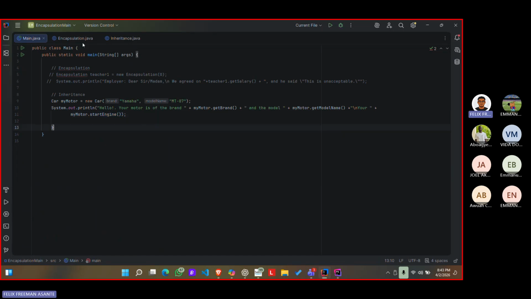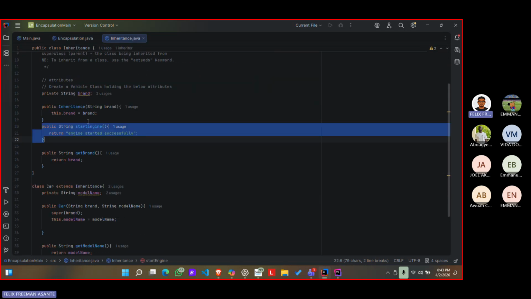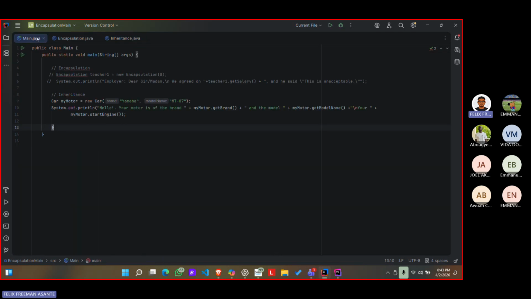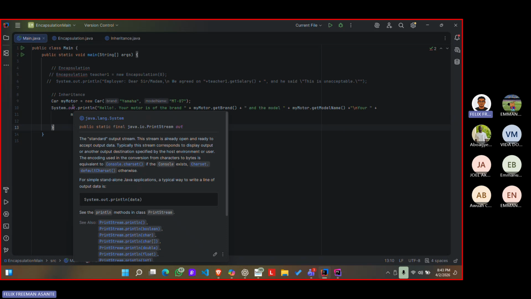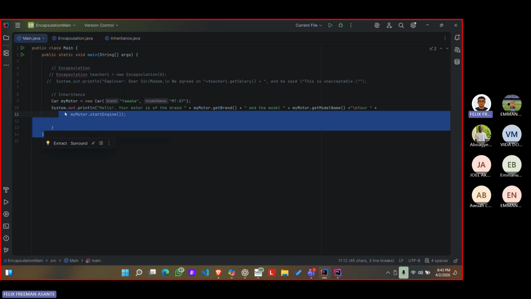Remember, the class does not only inherit its attributes, it also inherits its methods because you have extended it. So therefore, whatever object we create for that class should also be able to inherit the methods that the class extends. So that's what I did. I said this object should now hold or display this method that is in the inheritance class because it is inheriting from there. Do you understand? So I hope the explanation has been achieved.